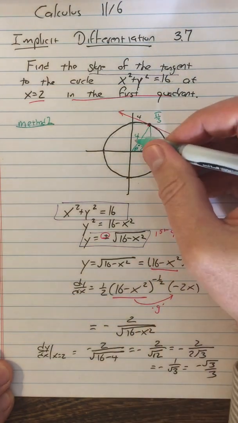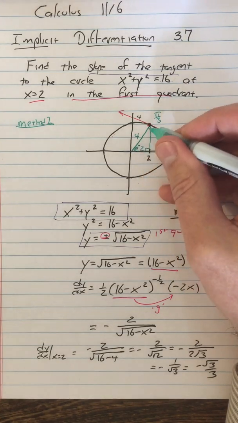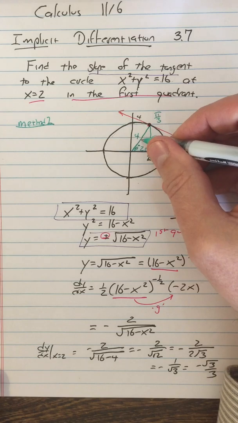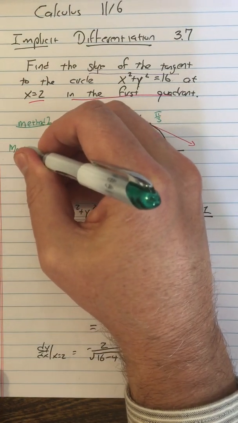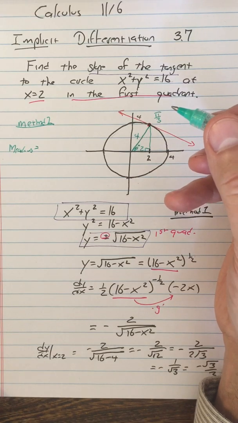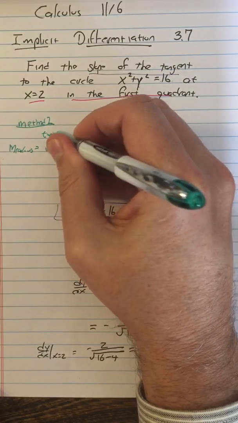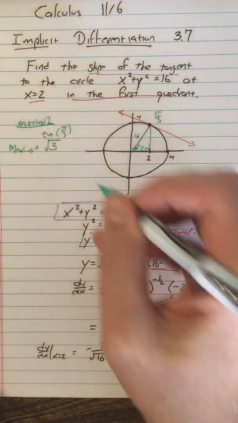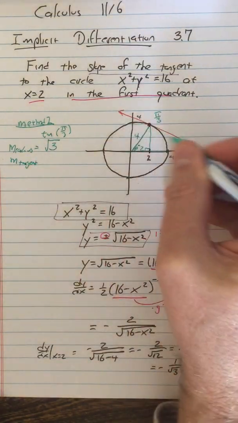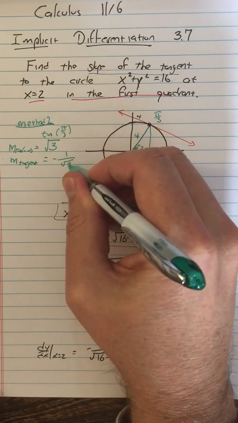All right, and so now we know the slope of this. I mean, you can do it different ways. You can say the slope of this segment is the tangent of pi over 3. So the slope of the radius is equal to tangent of pi over 3, which is square root 3, right, because it's tangent of pi over 3. And then the slope of the tangent, so if you remember from geometry, a tangent is always perpendicular to the radius. So you can use the opposite reciprocal.